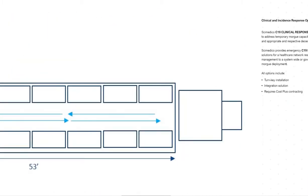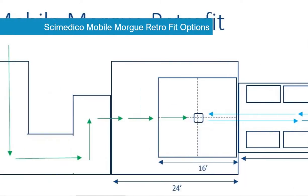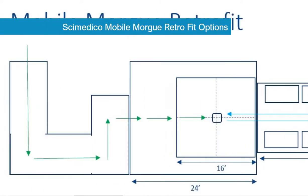Morgue racks within the truck environment are mobile. Decedents are stored in these racks and the racks are moved into the anteroom environment. The transfer takes place under a covered environment within the anteroom to provide an environment for safe patient handling using the ceiling rack, as well as a discreet and respectful transfer station for the decedent.